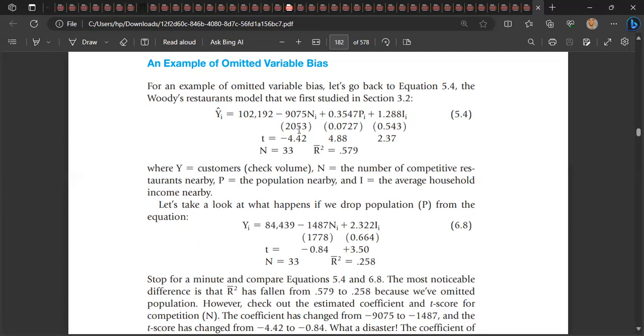Even in dealing with a single-sided test, there is still that portion where we are saying it could be less than or equal to 0 or greater than or equal to 0. So that is the possibility that it's not what we think it is. There is a likelihood that it could even be 0, meaning there could be no relationship at all. For instance, if price does not affect demand, the coefficient of price would be 0. So in that regression, that coefficient is going to be 0.